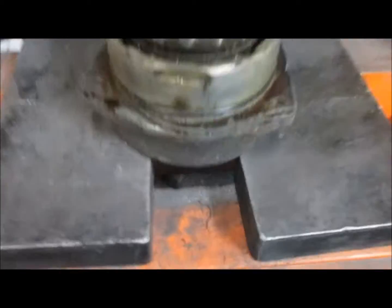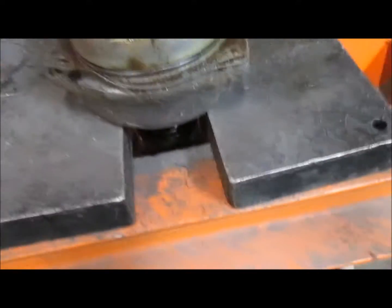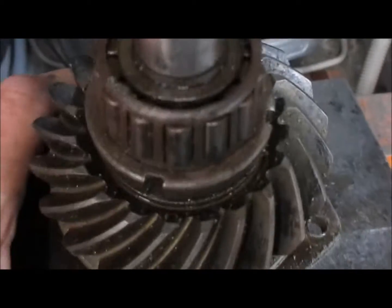It really doesn't take a lot. First of all, we're going to press it out of the gear first. So the first thing that happens is it comes out of the gear and pushes it down. Basically the shaft drops down until the bearing hits the edge here.